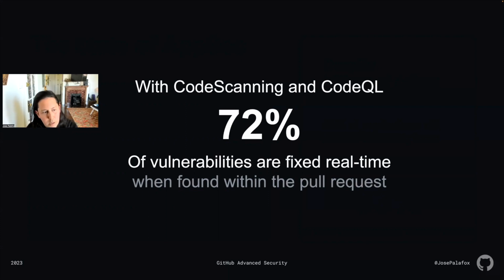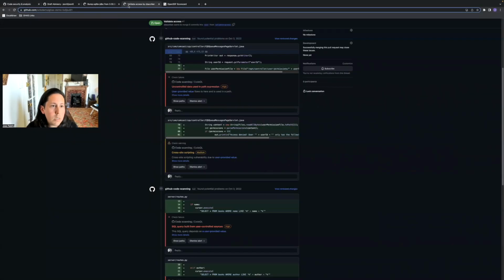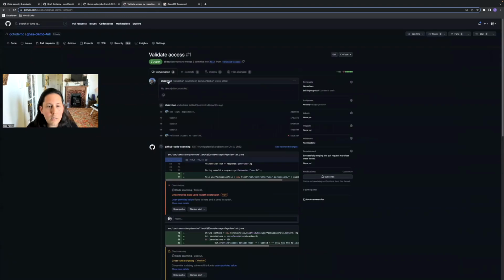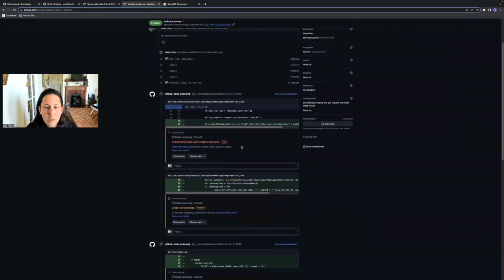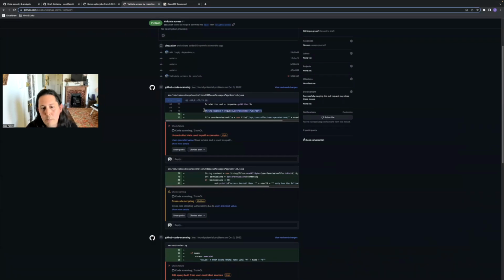The contributor of those vulnerabilities will be able to see the alert from CodeQL. There's a lot of metadata associated with it that tells them how to do the remediation steps or what the vulnerability is and what to do with it. So if we look at a CodeQL vulnerability, you can see I've got one here, and Sebastian has gone ahead and added some code to this project. And you see he's getting a parameter from the user, which is the user ID, and then they're going to generate the name of a JSON file using that user ID. And when you do that, you want to sanitize that user input so that they're not putting anything malicious into it, because that will get picked up later on.